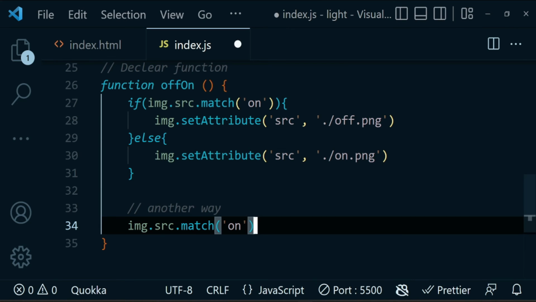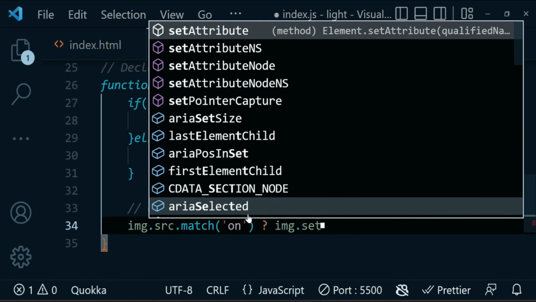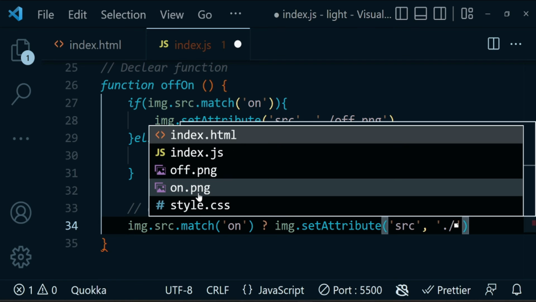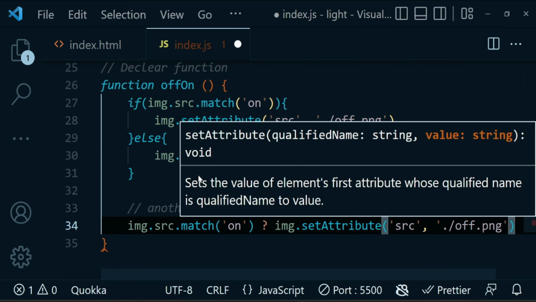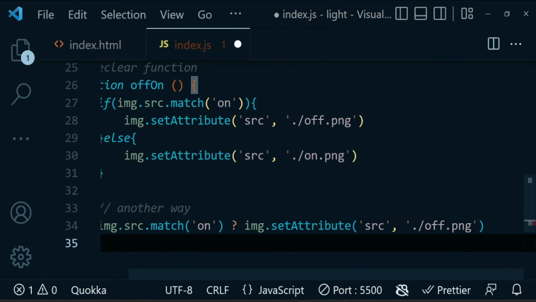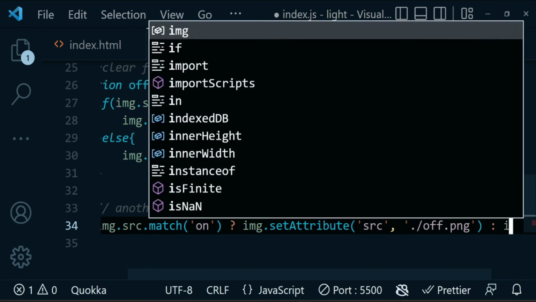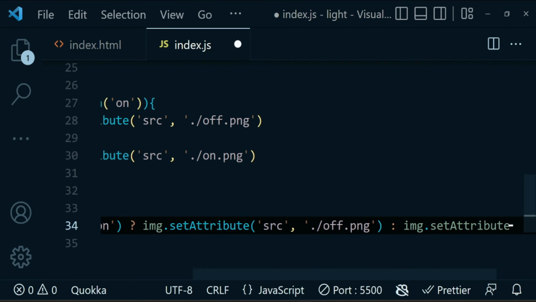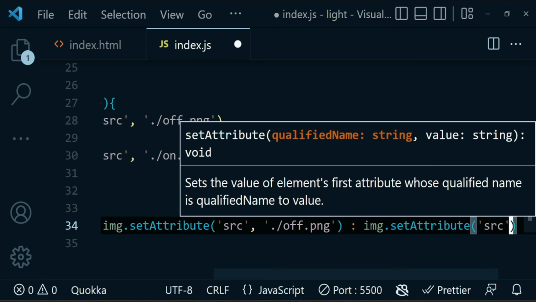So this way you can do it. And there is another way. We used an if-else function; you can use a ternary like image.src match. This is the shortened way.